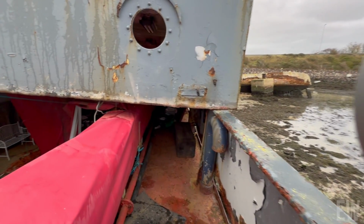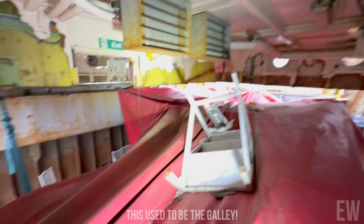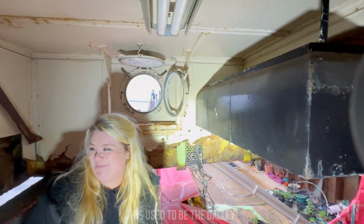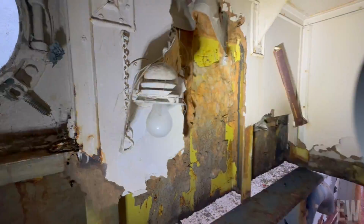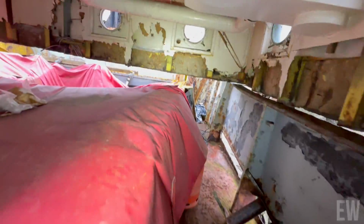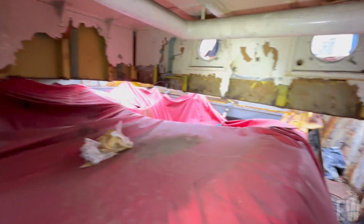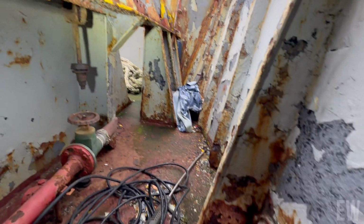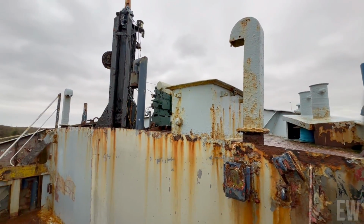We're going to have to crouch here. So let's do it. There we go. I'm going to switch hands. You can stand up now. We're shielded from the wind. It's a big tight hole in, isn't it? Big cover for the ship. Right, got to duck again. Cobwebs, a lot of cobwebs there. So yeah, I'm not going to go up there.